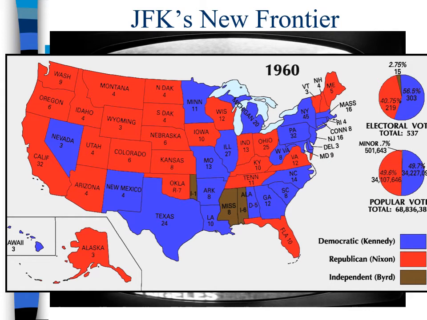JFK is going to win, and you can see it represented by these blue states. Now, it may look a little interesting where it looks like there's a lot of red states out west, and there are a large amount. However, Kennedy wins a lot of big states at this time. California is not the biggest state in terms of electoral college votes. It's definitely New York, and he's going to heavy-handedly win that. He's going to win Massachusetts, some key states in the Deep South, and even Texas. And so he's going to win a lot of these bigger cities, although he's not going to win out west. He's still going to win the presidency.